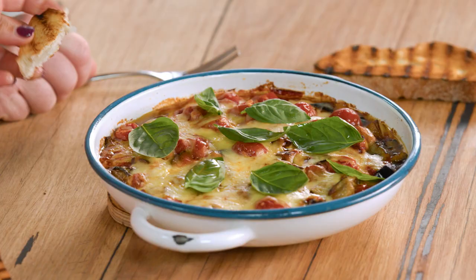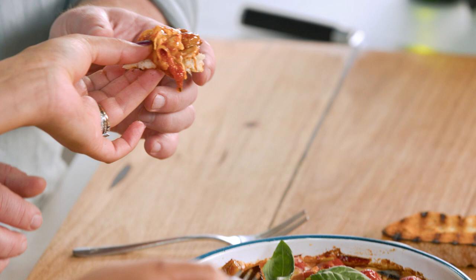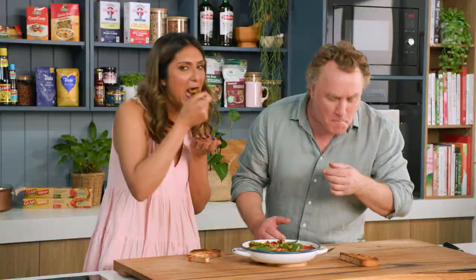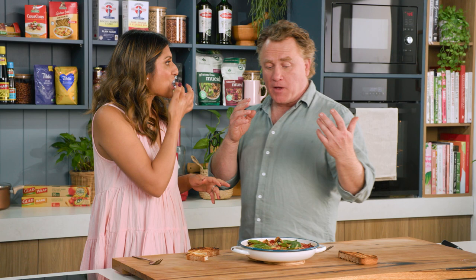I'm making this for you, my friend — I'm going to dig into this for you. Look at that cheese, that eggplant goodness. The olive oil soaked up all that flavour. I love the eggplant — really, really delicious. It's soaked up all that flavour. I love the sauce. Simple, simple, simple — but really packed with flavour and that's what it's about. I love the bread that goes with it. You can do it with pasta, whatever you like, but this is one they should try at home.